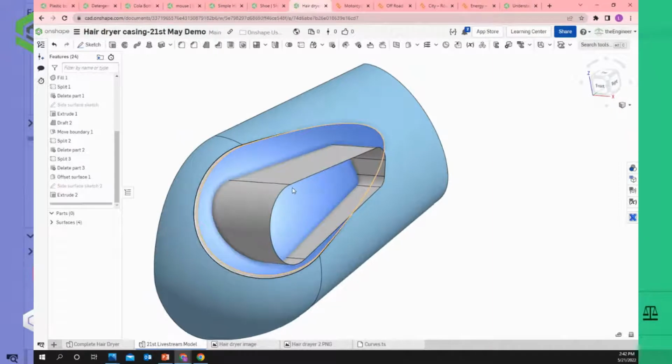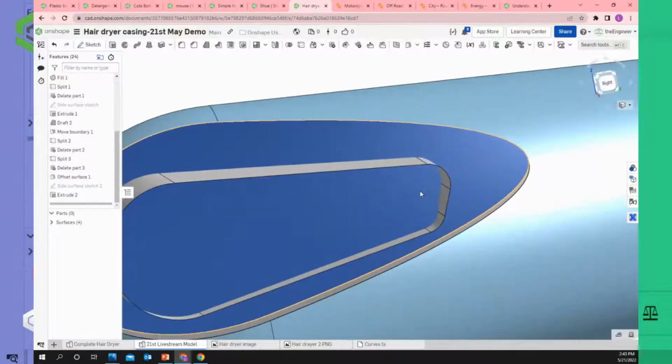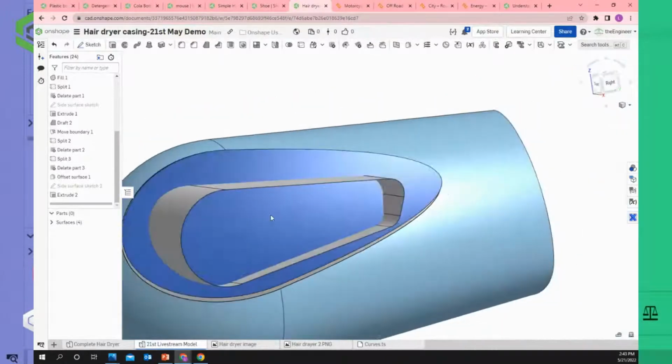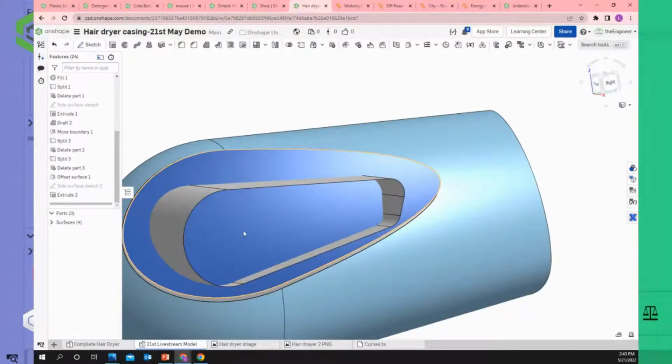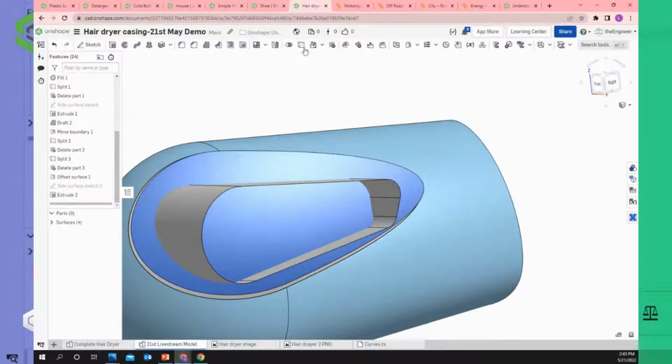Now from here, we need to perform a couple of splits, and you have to understand what you need and what you don't need. For this one, I need this inner section. This is the contour I'm looking for. I'm looking for this inner contour. I don't need this. For the blue, I need only the inner contour. I don't need the external. Let's first generate this.